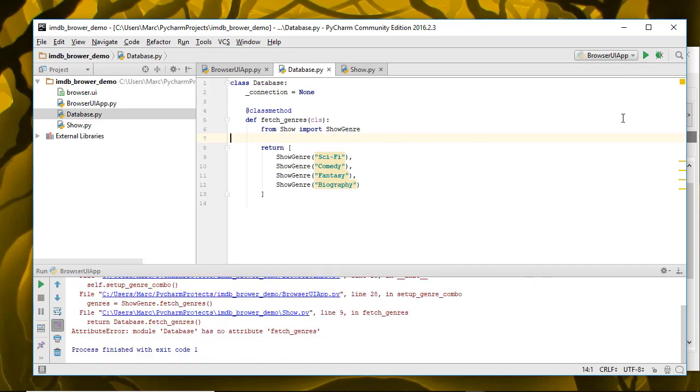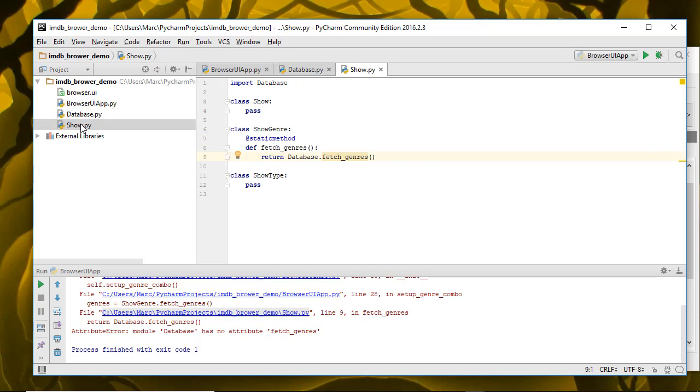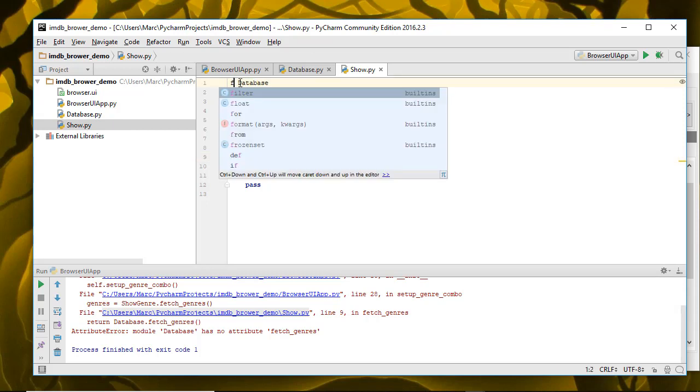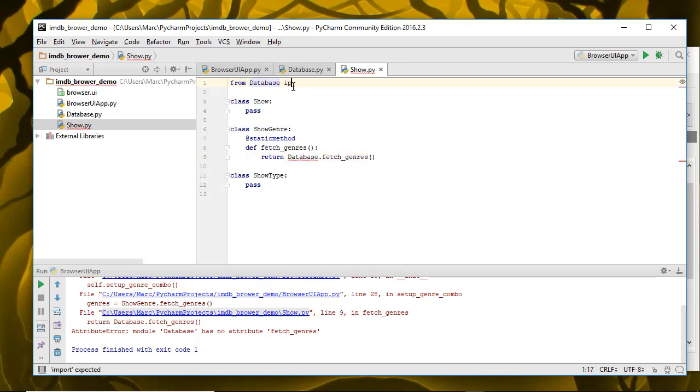So if I go ahead and run that, module database has no attribute fetch genres. Let me fix this import line: from database import database. Okay, so that almost worked. Now I need the constructor for show genre.